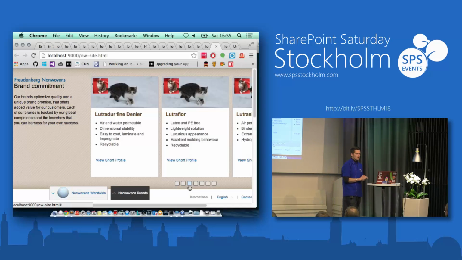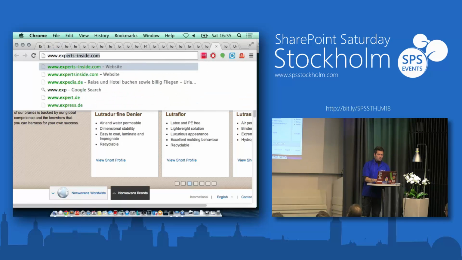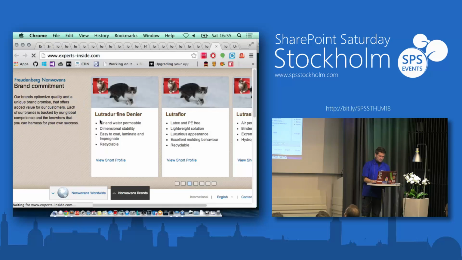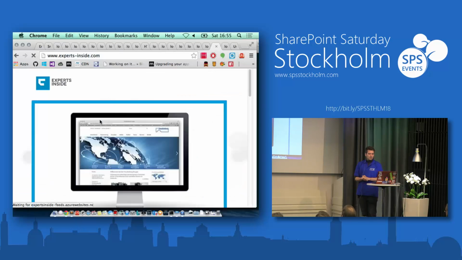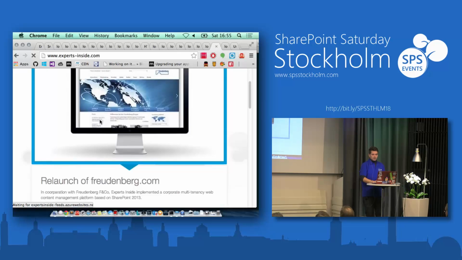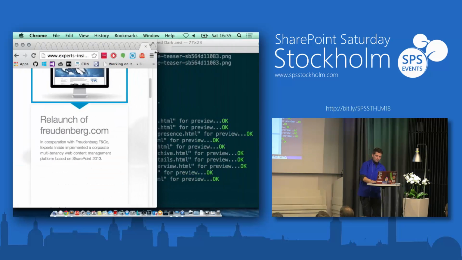We are pushing this into a Windows Azure CDN and distributing this directly from the CDN. For example, our public website has also been built using Yeoman, is running on Office 365, as this website is of course responsive.